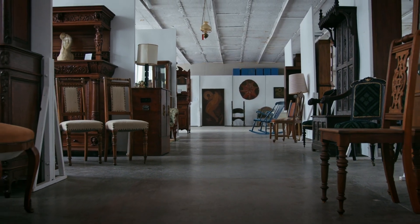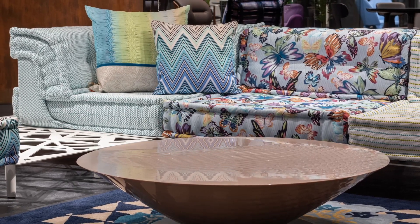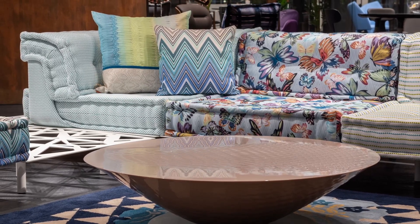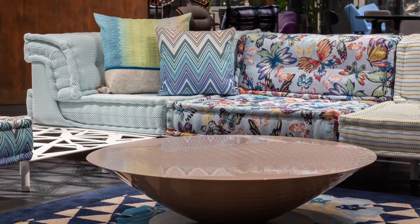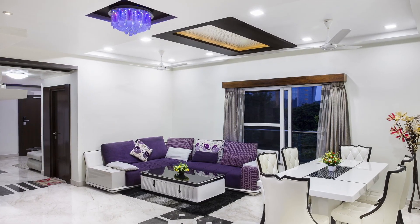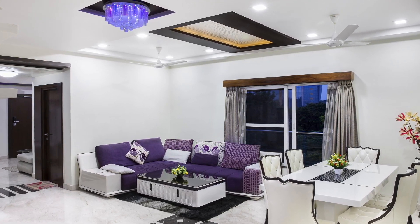A surefire way to add some granny chic charm is to opt for bold patterns in your curtains, your fabrics in general, and of course wallpaper is another obvious option — though it can feel more permanent. It's easier to change out your pillowcases than your walls, so just be really mindful and sure that this is where you want to go. Be careful with color, but not too careful. You're able to amp up the saturation of your colors with this style — go a little bolder, a little bit brighter — but still try to follow some of those key color rules.